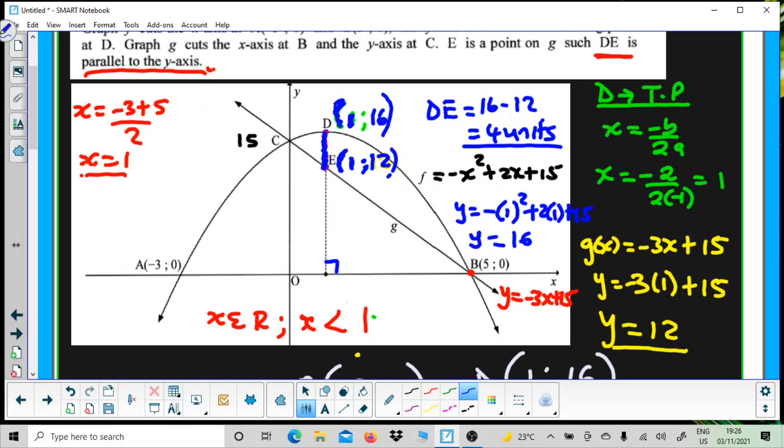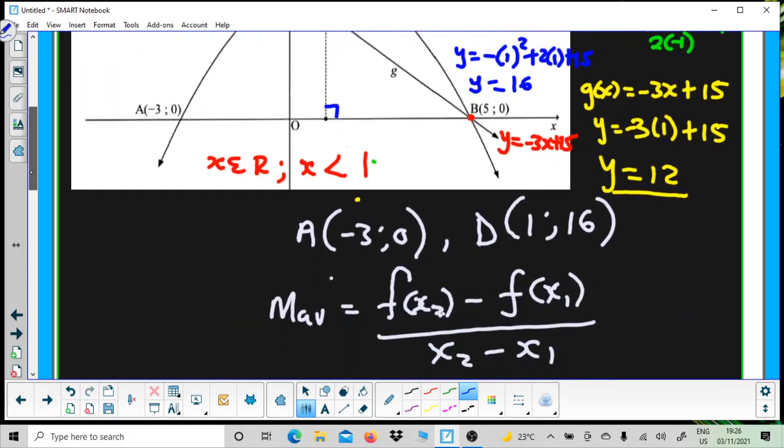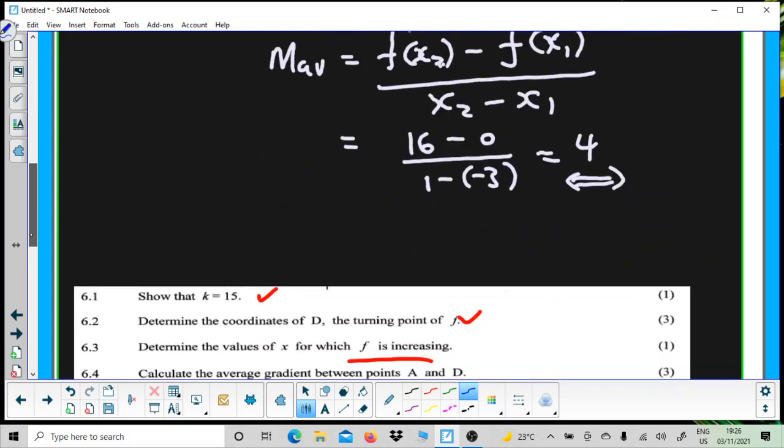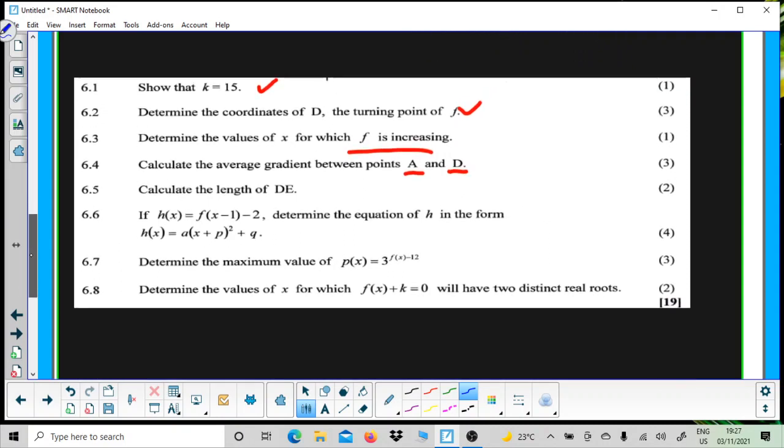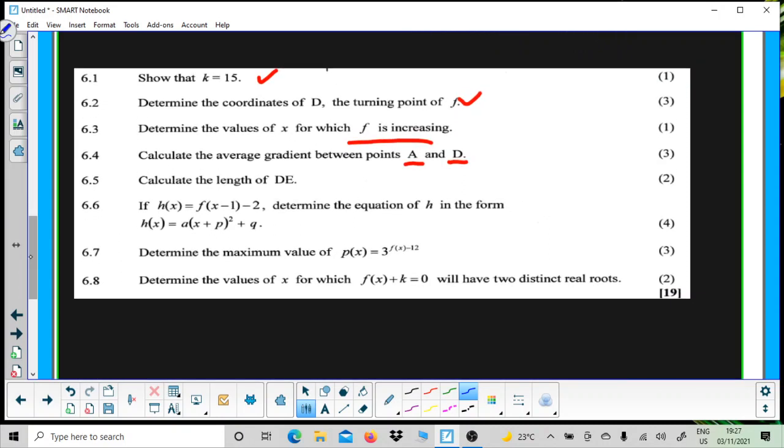Let's figure out if there is anything else about this question which is interesting. We are going to stop at exactly the time we said, so hopefully we'll be done by then. If h of x is equal to function of x minus 2, write down the equation.